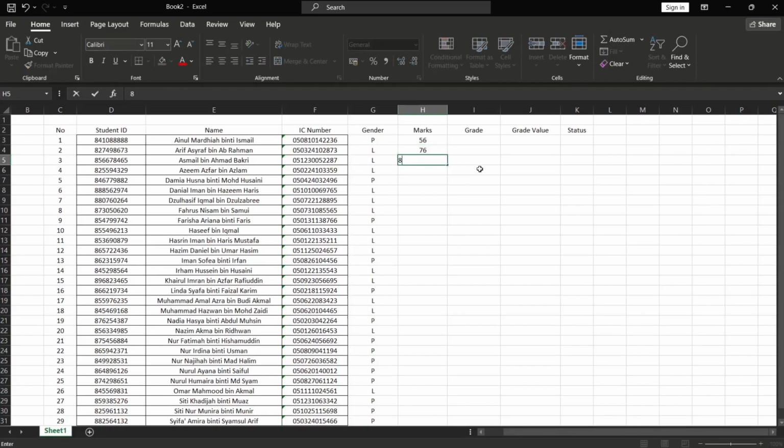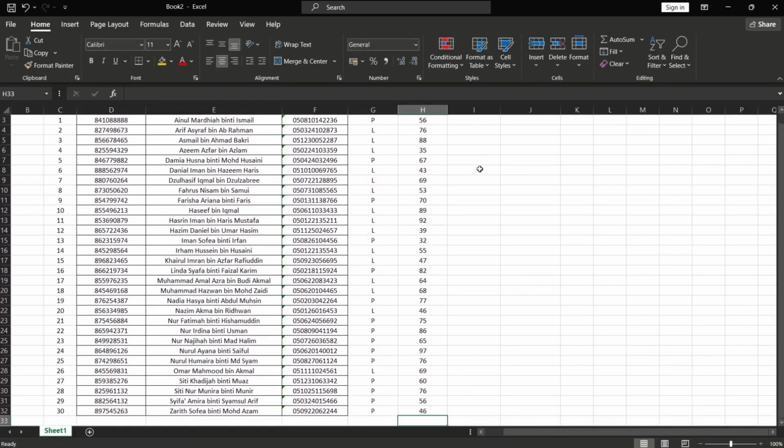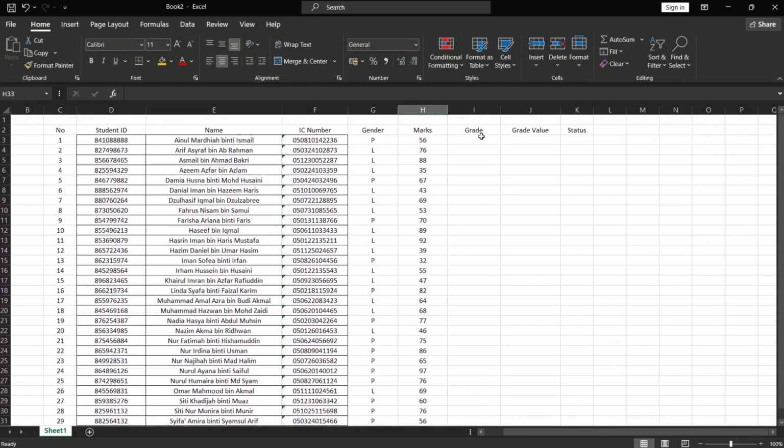For the student's mark, allow me to fill it down first. For the student's grade, we need to refer to the table that contains the grade for any marks. I will paste the table here.